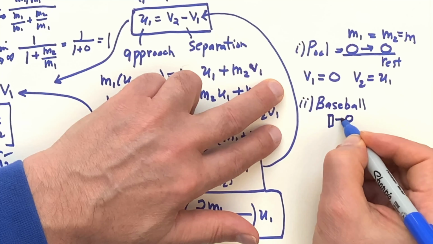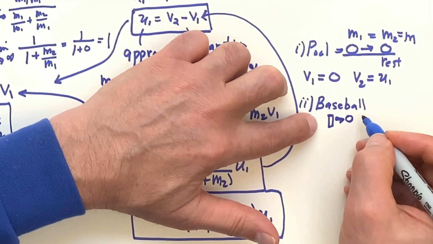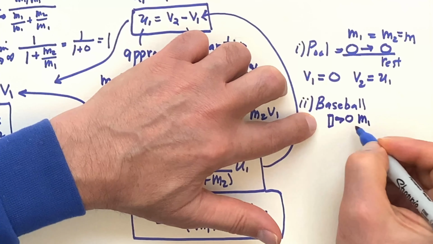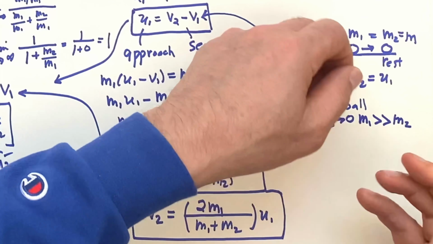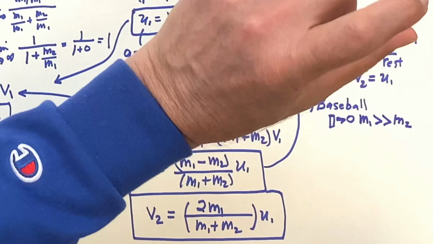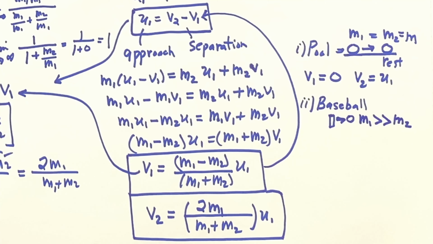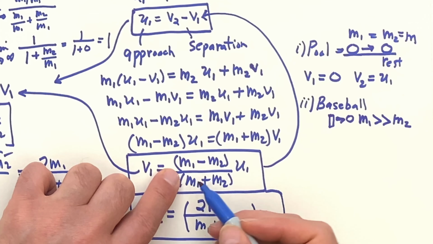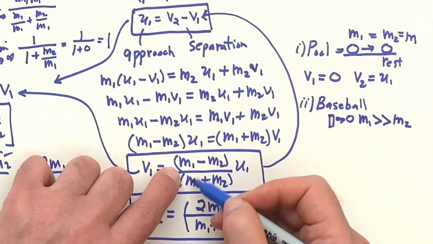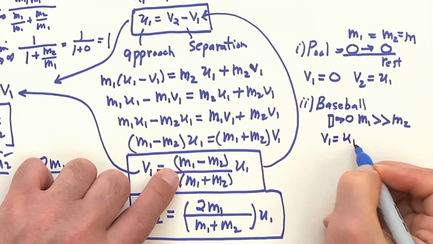So the bat is going to hit the ball. The ball is at rest, but the situation here is that the bat, the first mass, is a lot greater than the ball. So the ball is basically at rest with respect to horizontal movement, and then you hit the ball with the bat. In that particular case, if the first mass is very, very massive, you can throw away the M2s, just like M1 over M1. So that means that the bat will keep moving at the same speed.